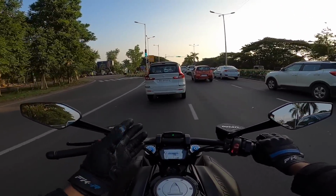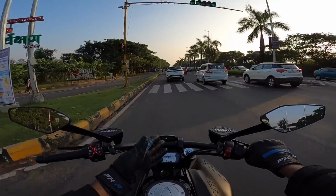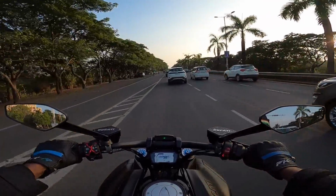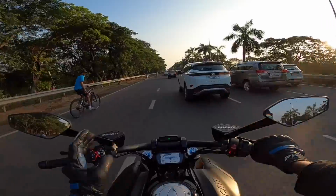And obviously depending on the mode you're riding in, a lot of parameters, right? Rather the electronics change, because it has got cornering ABS, it's got traction control, power modes, riding modes, you name it. It's full of electronics. And then ABS can become more intervening in lower modes. And then not to forget, it's also got traction control, wheelie control and whatnot.